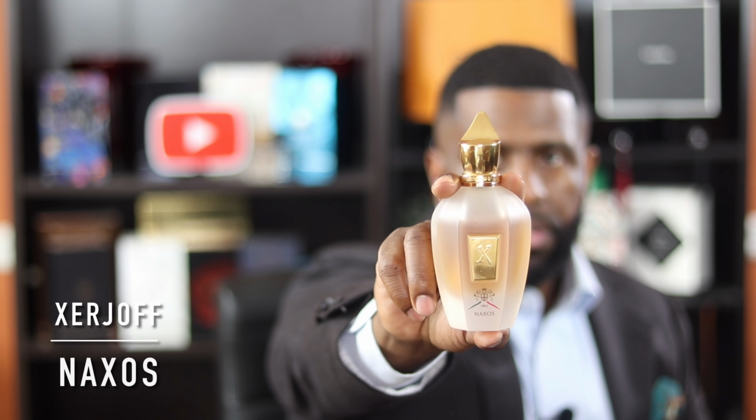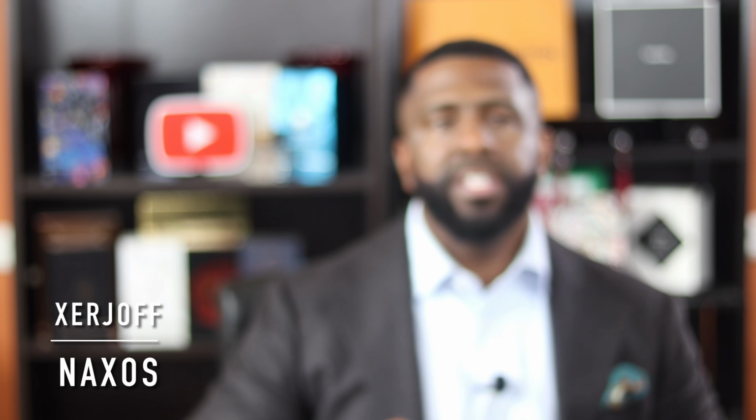All right, guys, and last but not least on this list, definitely a fragrance that most of you know about and heard about, but if you've never smelled it, you need to put your nose on it because it's easily a 10 out of 10 fragrance from Xerjoff. This is called Naxos, and this has honey, cinnamon, lavender, which I'll come back to in a moment, and tobacco. And a lot of people compare this to Pure Havane, but I always say this: the lavender makes a big difference in the scent profile.